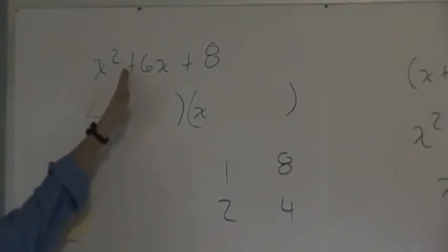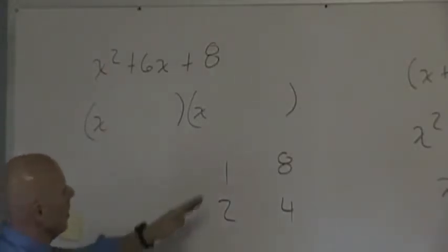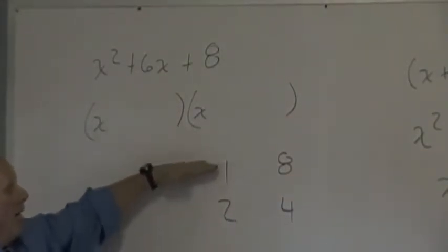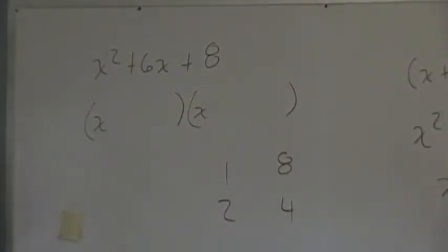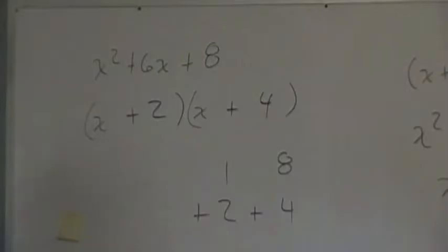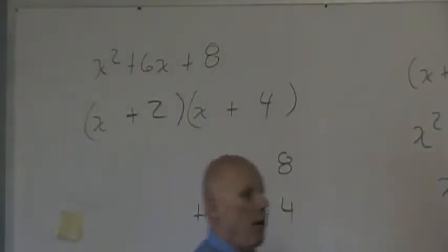Remember what we said? Both of these numbers are positive, right? So everything in this is going to be positive. In this case here is 6x. If we add 1 and 8 or 2 and 4, is any of those going to make 6? 2 and 4. Okay. So what we need to do is verify that we did that right.